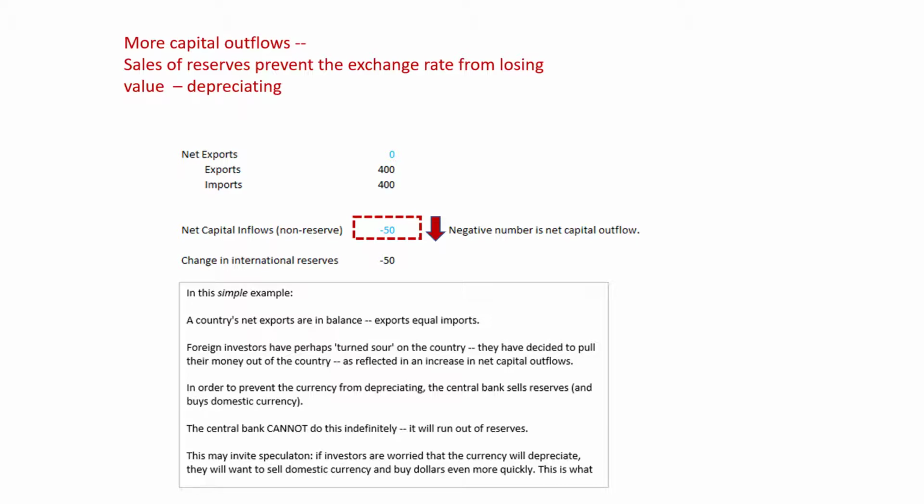Now, this is something that we must note. This is something that the central bank cannot do indefinitely. Okay, the central bank has a finite amount of reserves. It's just like you will have a finite amount of money in your checking account. Okay, and if you keep drawing that down, all of a sudden people, well, for your situation, your credit agency may look at you, but if we're looking at a country, the investors, the thing that they're going to be worried about the most is losing their shirt, as it were, taking a loss from a depreciation of the currency.